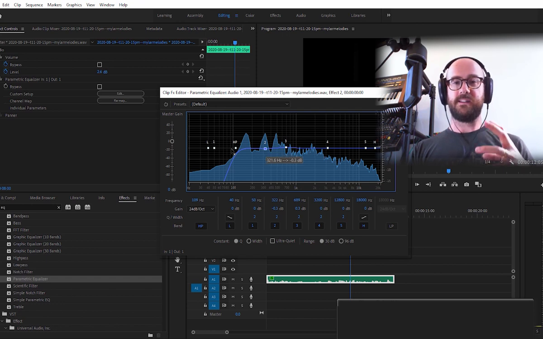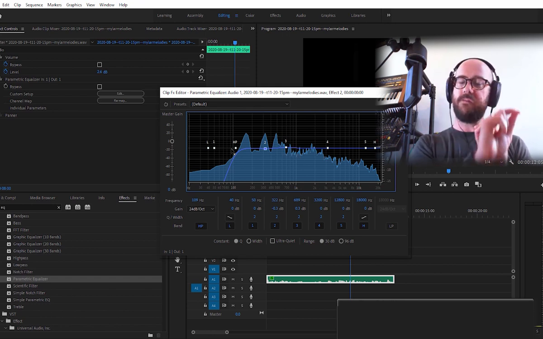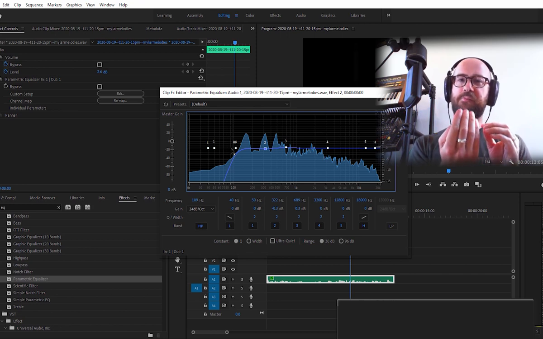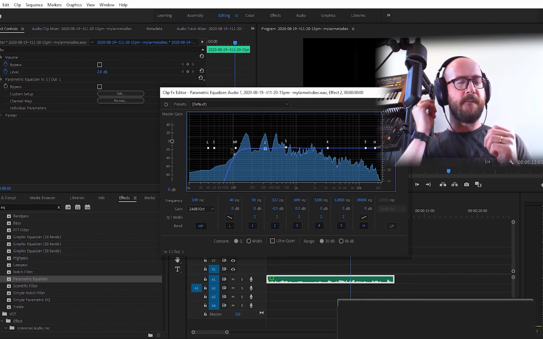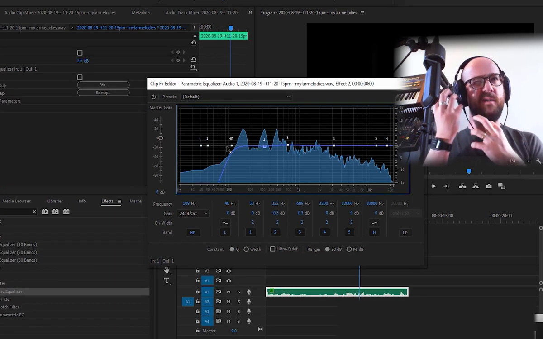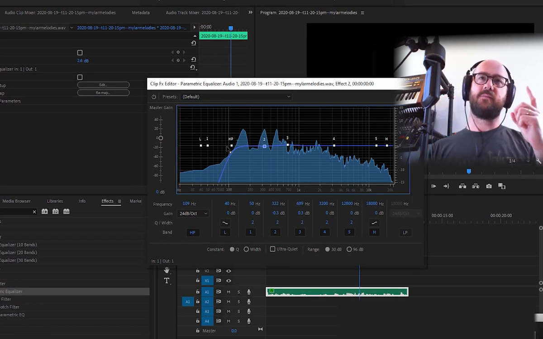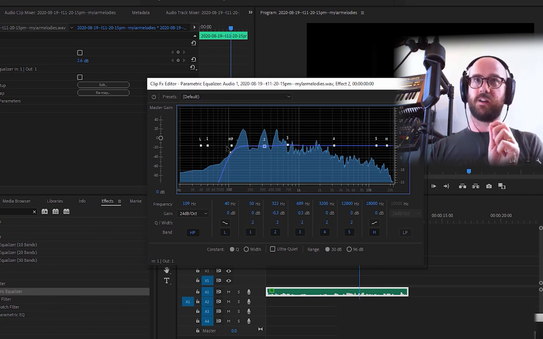But the way to get a sense of what to do is this. What I will do is play back the audio and you'll see me moving the EQ around and I'm boosting ridiculously. And I'm doing that in order to find the tones that come out. I'm going to use boost to find them and then I'm going to cut them. So let's have a little listen.